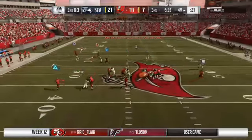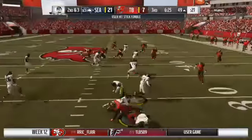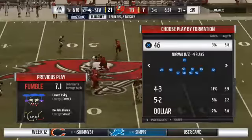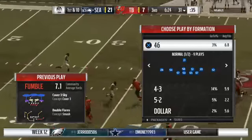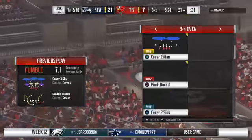Now Jameis on 2nd down. Johnson's got it over the middle. And he fumbled it. It's on the ground. And the Seahawks have picked it up. And his guys are going to take over at the 31-yard line. Well, he did what he's known for. He made the catch, then he turned into a runner, took the contact, and coughed it up.